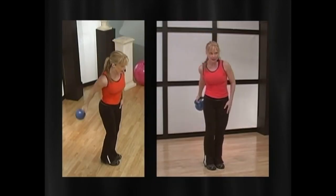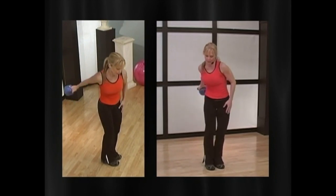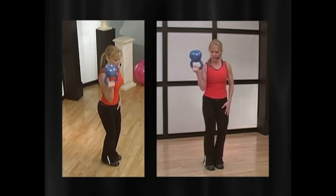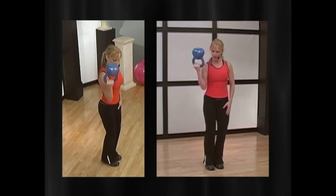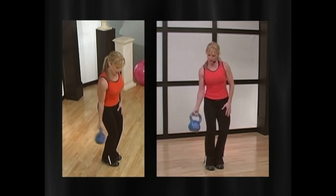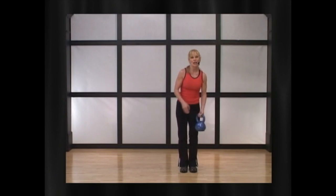Lower it down. Swing it. Curl it. Ready? Curl. Curl. That's it. Curl. Curl. Two more. Curl. Last one. And hold it. Shake it out. Other side.